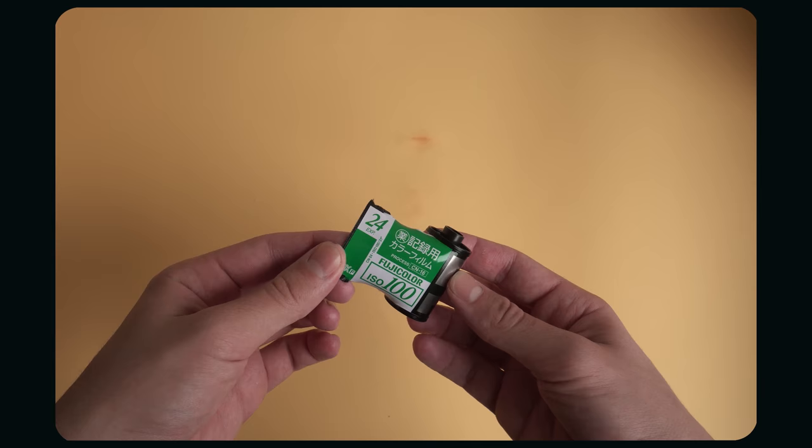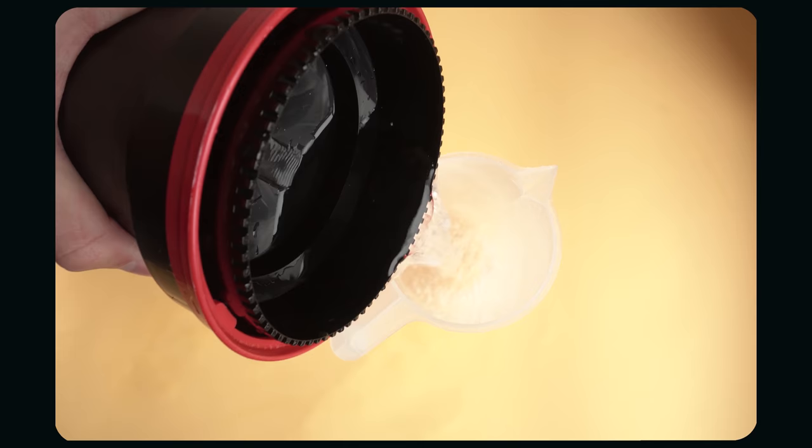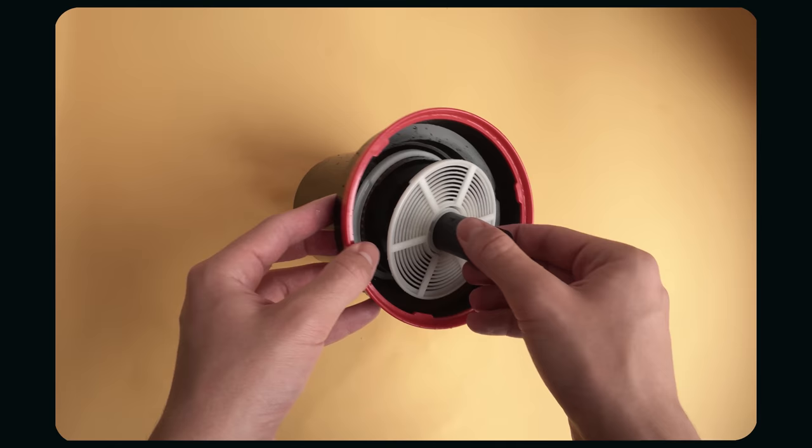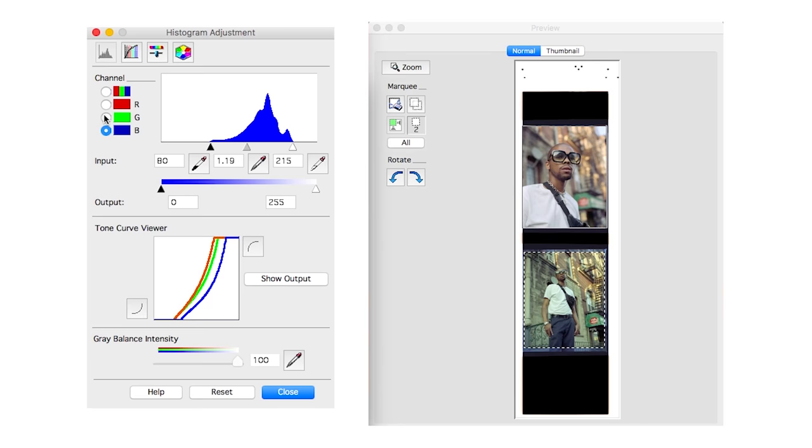For a long time I developed my own color film, which was a really fun experience — I really felt like I was in control of every step of the process. I developed with a Patterson tank and a standard color C41 kit, and it was really affordable. For a long time I also scanned all of my work on a really affordable scanner, the Epson V600, which you can pick up for just about $200. I'd recommend that as the best way to start learning how color works in a photo and how to properly color balance a film image — you can take so much more control over the final look of your pictures.